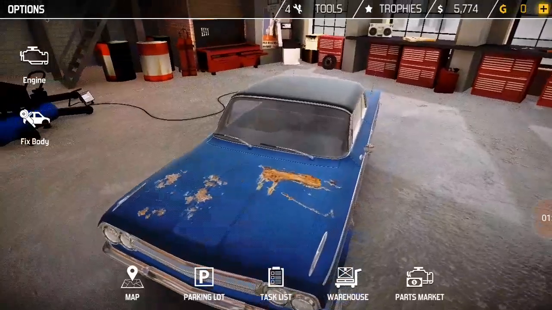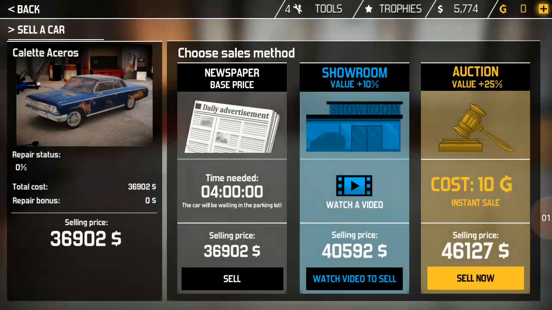Let's repair it. Let's check out the statuses on it. Let's go to parking lot. Let's hit sell. Ding! So if I were to sell it right now, with the base price, I would break even. But if I sell it how I normally sell it with the showroom, it would be 40,592.